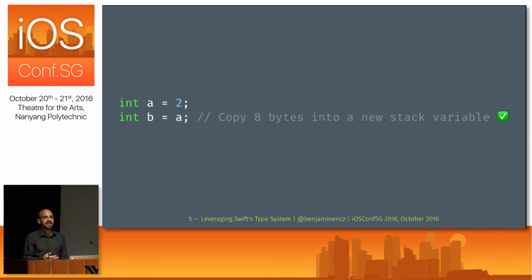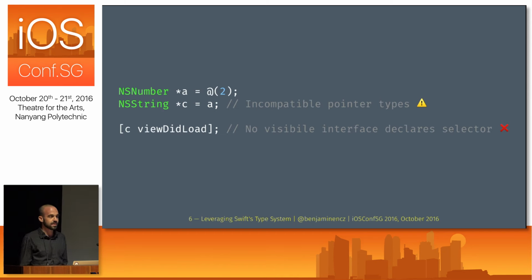And even Objective-C had some basic type checking built into it. So in this case, this line would compile, but in the next slides I have some examples where the compiler would emit warnings or errors. In the first case, a very trivial example, I'm creating an NSNumber, and then I'm creating an NSString pointer, and I'm assigning the two values to each other, and here the compiler will emit a warning. It will say, you're assigning a number pointer to something that is a string pointer. It seems very unlikely that you actually want to do that, because any operation you're going to do after this is very likely going to fail.